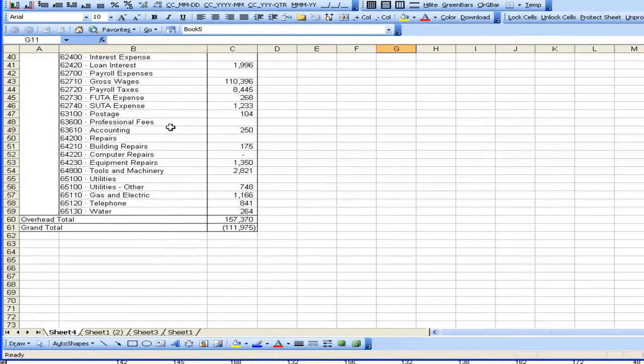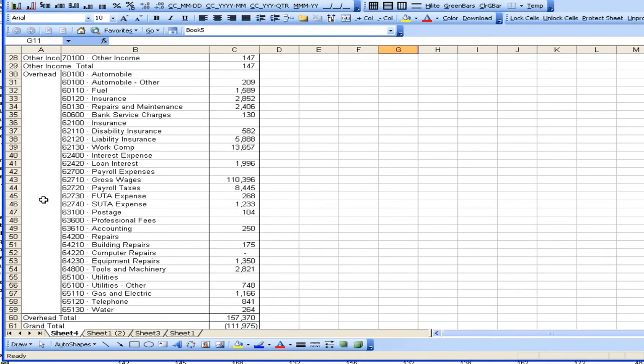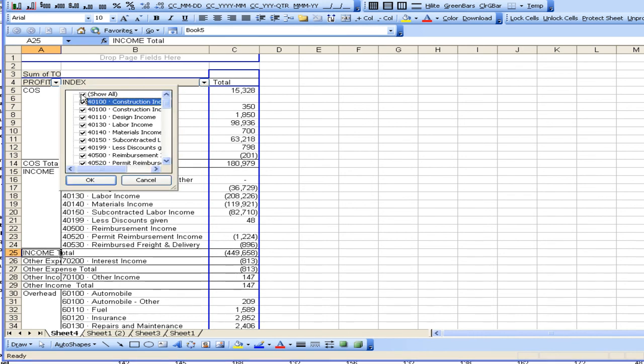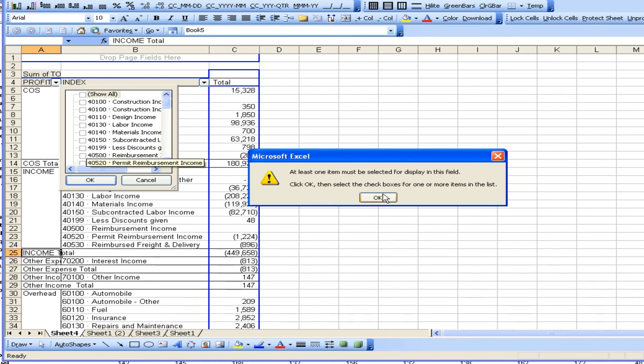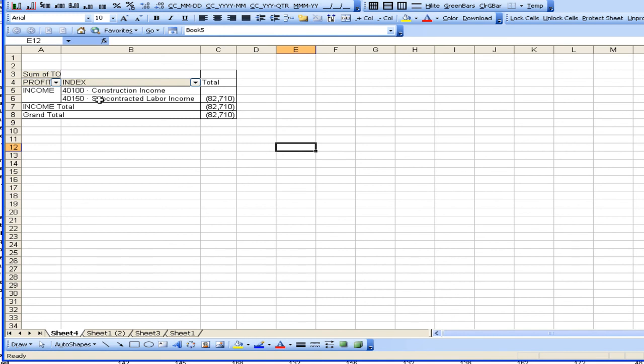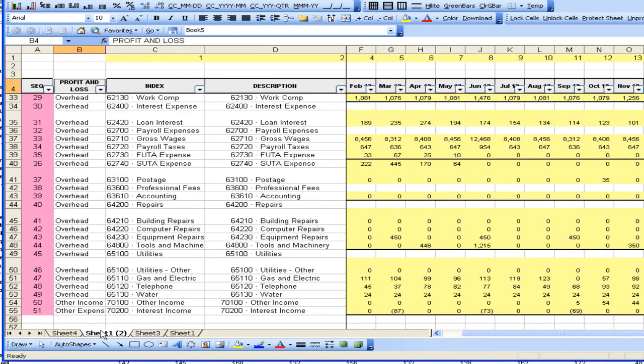So we don't have it in the right order because I probably should have put A in front of this, but that's okay. We can see what's going on. And of course, if we just want to look at, let's say we want to look at the income only, or particular income items, we can do that. So anyway, that's the pivot table. So I think I've shown you some nifty things we can get done in QuickBooks. Thank you very much for watching this.